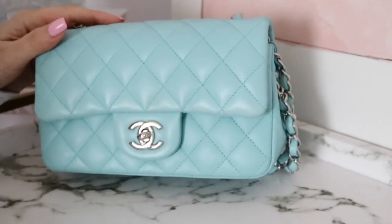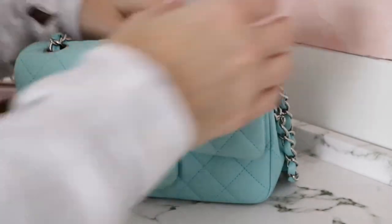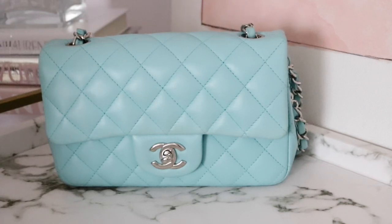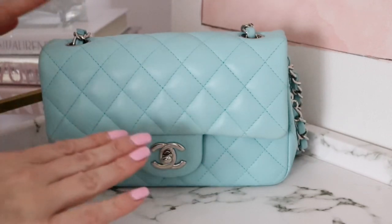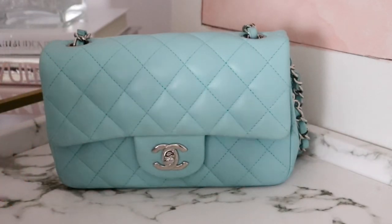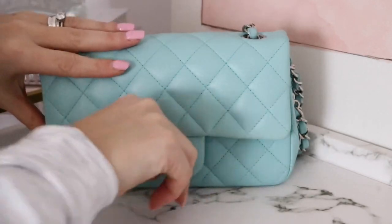So what I'm going to do today, I have a bunch of items to show you what fits. I grabbed a bunch of different things that I usually carry in my purse and I plan on showing you a lot of different combinations. For example, let's say you're someone that likes to carry your phone in a card holder, or you're someone that wants to carry a small wallet. I thought that would be the best way to do this — to show you what fits and show you that even though this bag is tiny, you can definitely fit all of your essentials. Okay, so let's go ahead and get started.